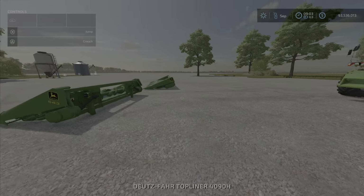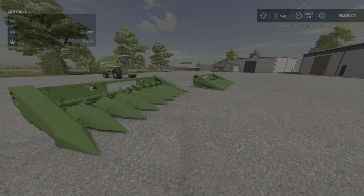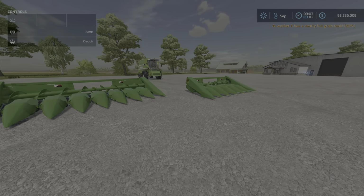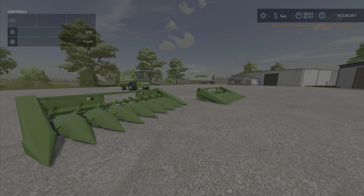So there you have it, a nice little header for those small harvesters, and they'll work, I'm sure, on just about anything you put it on. And that is the John Deere corn headers by SiiD Modding. Very nice. 6.82 megabytes and 5 slots each on console.